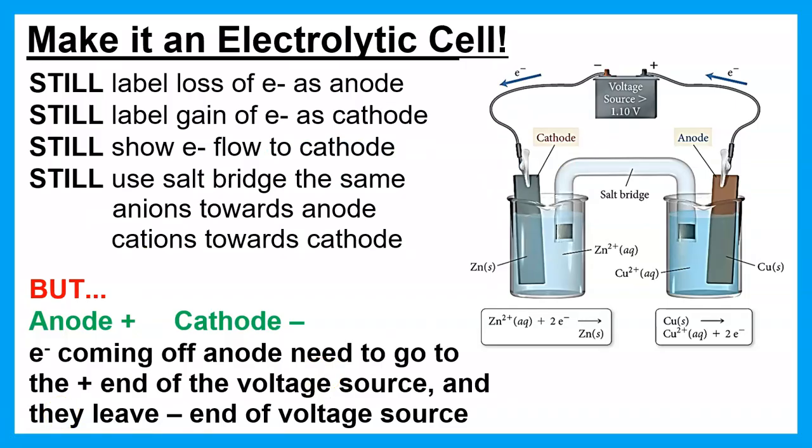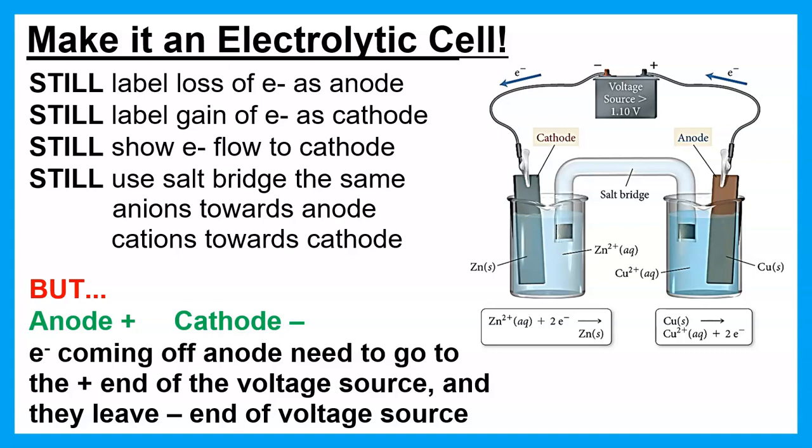I think one of the things that confuses people is that there is no standard, accepted, required way of which side you make anode versus cathode. You may be super used to putting anode on the left and cathode on the right, but for example here, we've swapped these, haven't we? So that's why it's really important that you go through very systematically. You get your half reactions, you figure out which direction things are going, you label all your parts, right? Don't worry too much about what's on the left versus the right, just make sure things are going in the right direction.